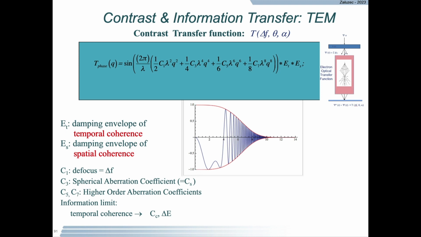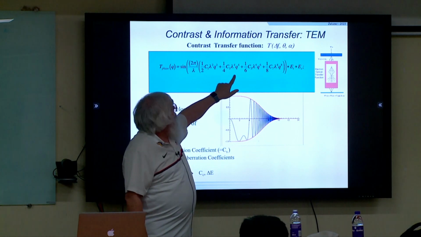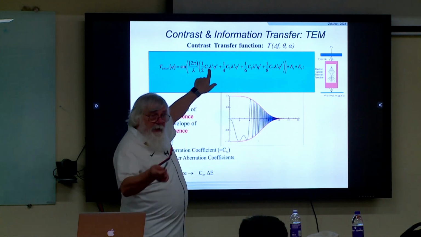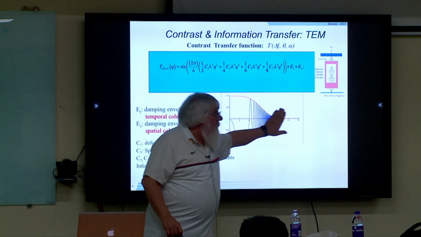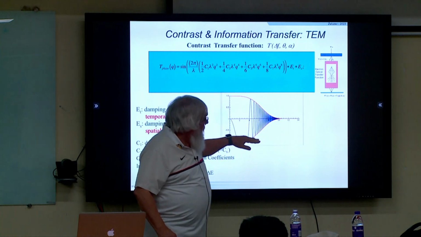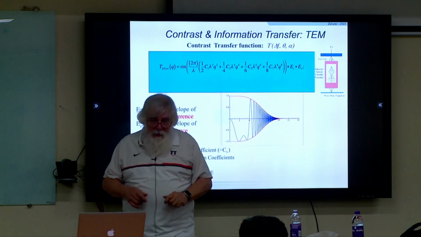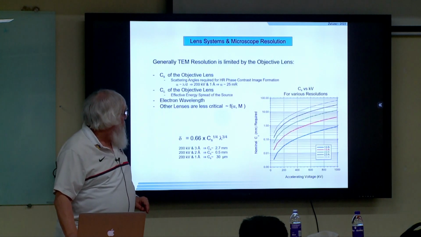And by adjusting, we can do this calculation by putting in the various parameters and see what value of focus, C1, what value of CS, which is C3 here, what energy of beam, so the wavelength of the electrons, and what scattering angle we need to move this as far this way as possible to get us the highest possible resolution and the flattest possible contrast. Okay? I'm going to skip that curve for a minute. We'll talk about it later.